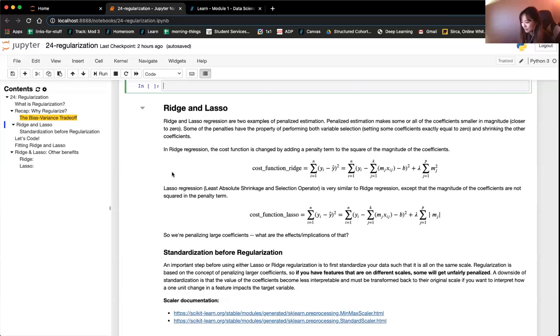So with all of your features on different scales, naturally you're going to get very different looking coefficients, because increasing bedrooms by 1 is going to have a much bigger effect on price versus adding 1 square foot to your house. I know not everyone's model reflected that, but generally that's what you want to think of.